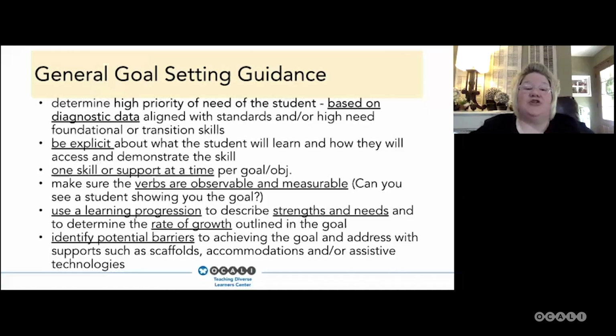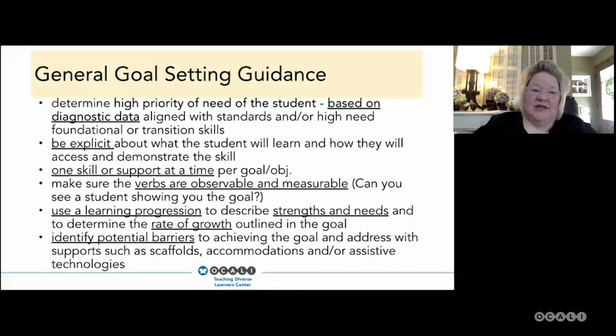So we have to make sure that if we see potential barriers that the students could encounter, we're addressing those. If it's a skill barrier, we address those through an objective. If it's an access barrier, we're going to address those through the supports that we're embedding in the goals and objectives, or scaffolds. And that can include things like accommodations, the scaffolding I mentioned, or assistive technologies possibly. So there may be some supports that we're integrating and pairing with the skill development.